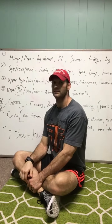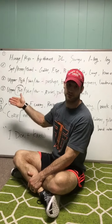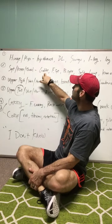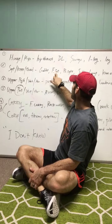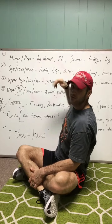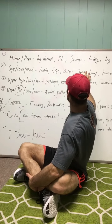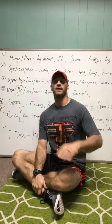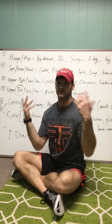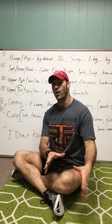All right, so let's find a quad exercise. It doesn't have to be necessarily in this order, I just wrote it in this order. So if we're going to stick with legs, we've got the quads, so now we get into something like a goblet squat or a front squat. It could be back squats, barbell squats, front, back, Zercher squats. You've got single leg options, a split squat, lunge. You've got knee extensions like on a machine, Bulgarian split squats, sissy squats, walking lunges, you name it, all kinds of things, all right? So that would be your quad movement.